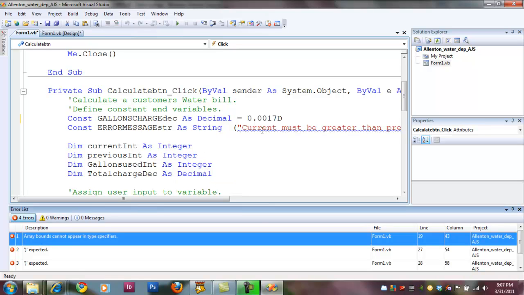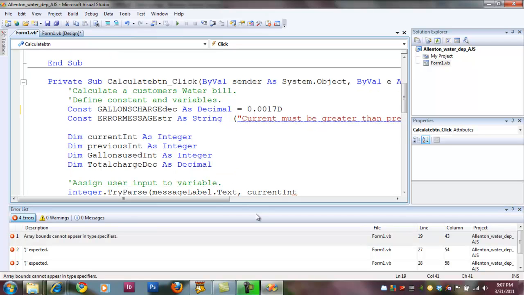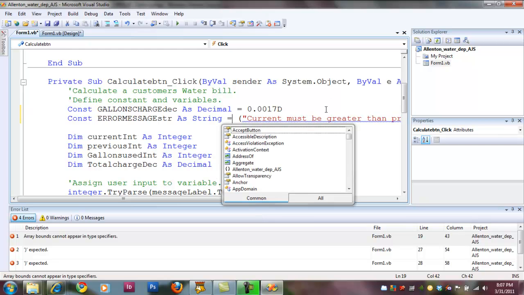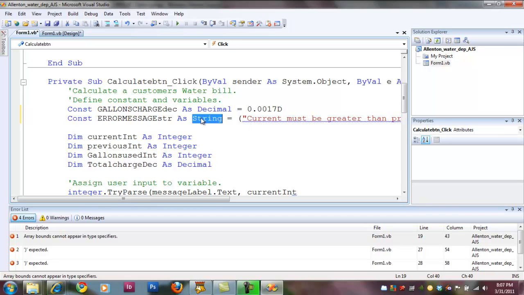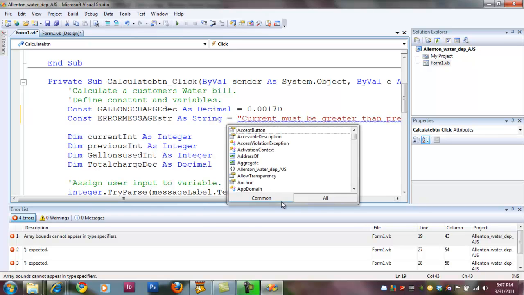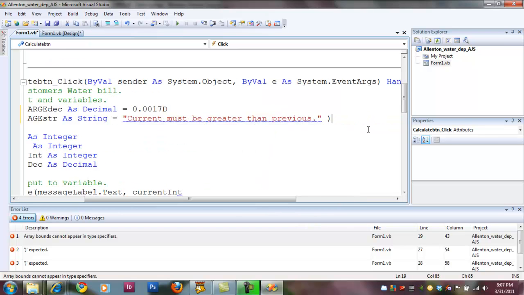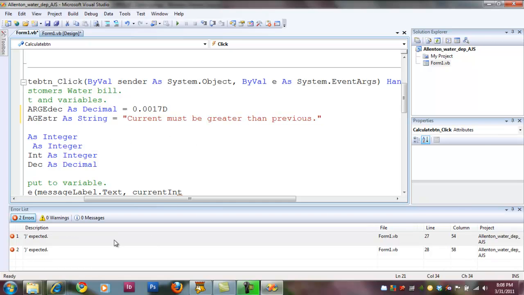The second one, of course, is right below it. One of the same two messages, you're forgetting your assignment operator. Now this constant is a string, so it should have quotes around it. That's correct, but the parentheses are not. You don't need parentheses. Again, refer to pages 143, 144, 145 for references to creating constants. Now, we actually took away a couple of errors there.